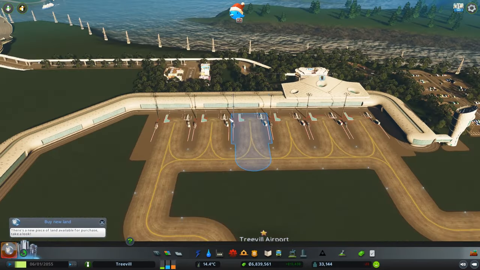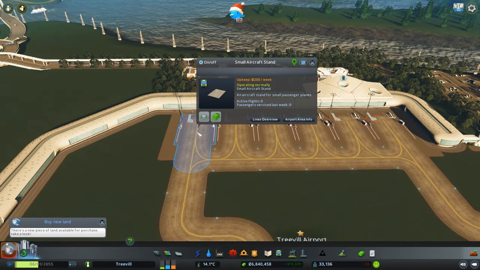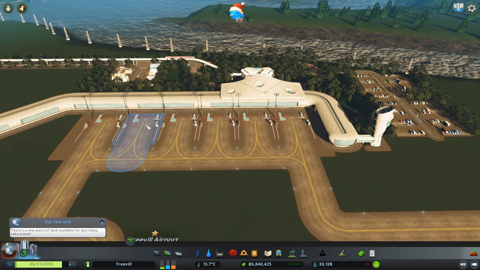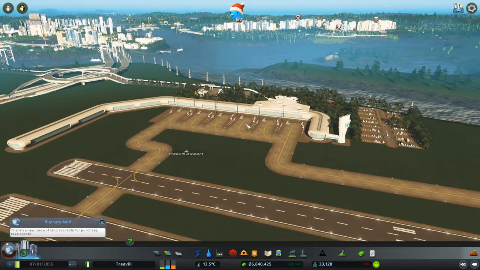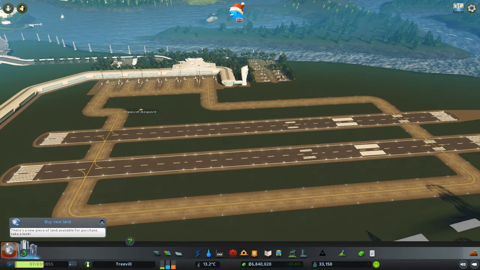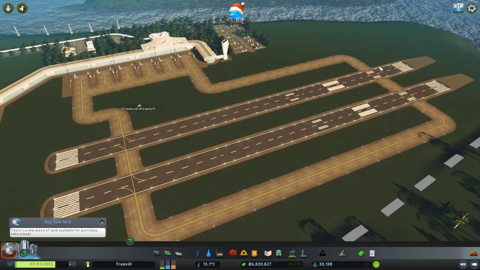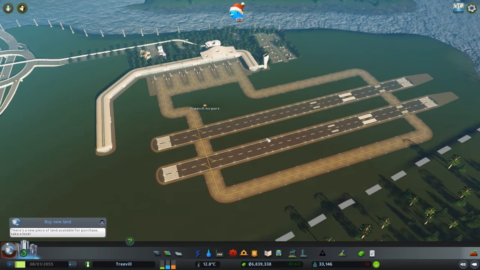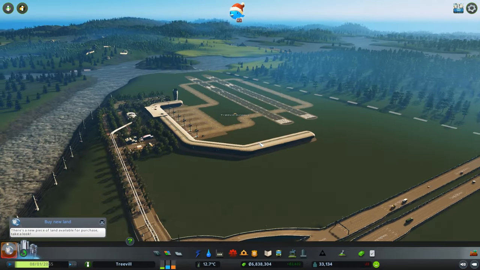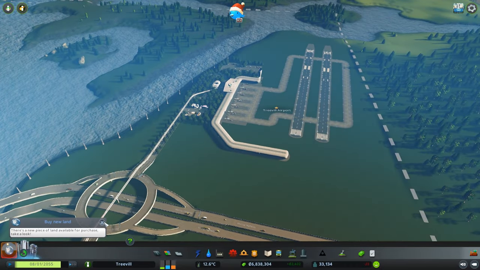I did put in a bunch of small aircraft stands. So there's 1, 2, 3, 4, 5, 6 of them. And there's a taxiway that goes around. So if they get off, then they can go this way and then go around and stuff like that. I'm not sure why they would need to go this way, but they can if they want to. But yeah, outside of that, I'm pretty happy with the design of the airport. It was way better than my first experimental one.